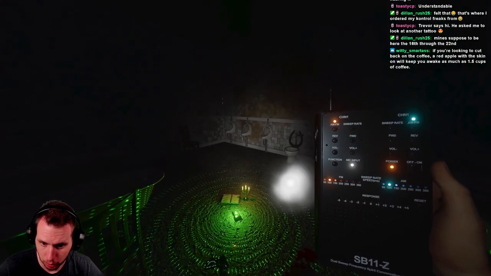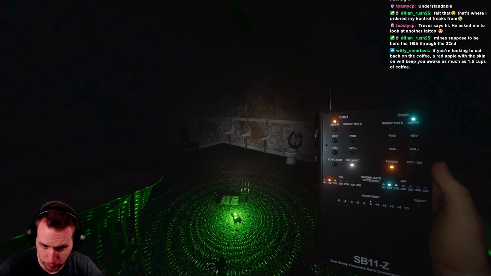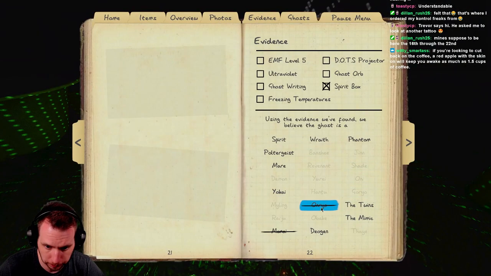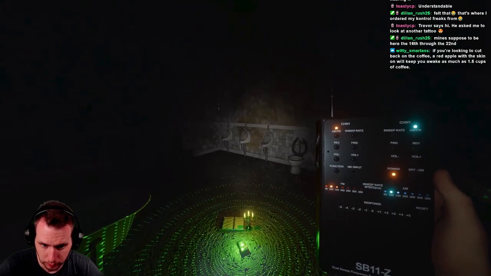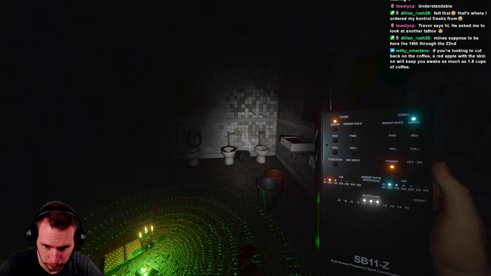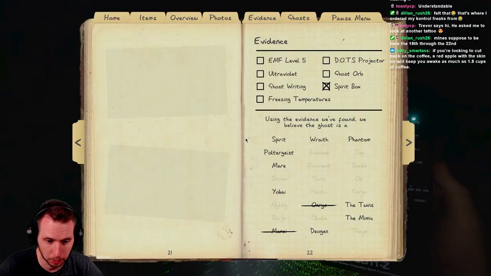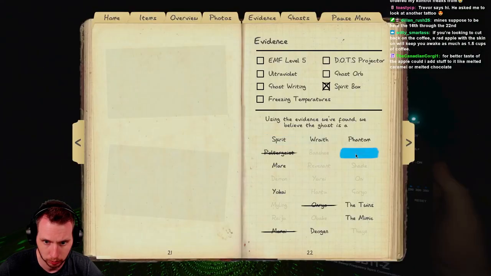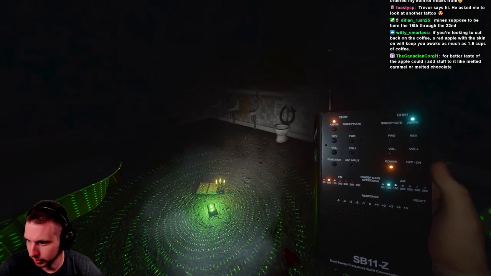Let's see. Are you friendly? Are you friendly? Okay, I don't think it's an Onryo. Do you want to hurt me? Being attacked. Oh, wants to hurt me. Okay, cool. It's not a poltergeist, because poltergeists would be throwing stuff a lot more. This one's gonna be tough.